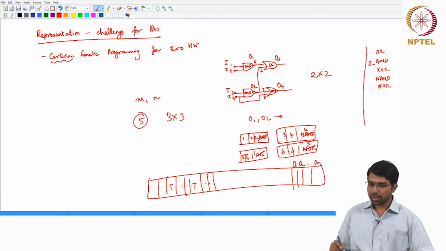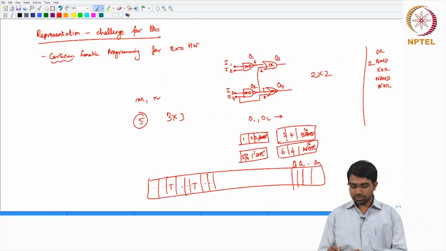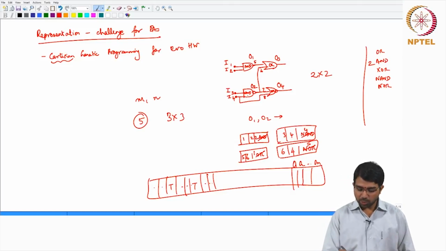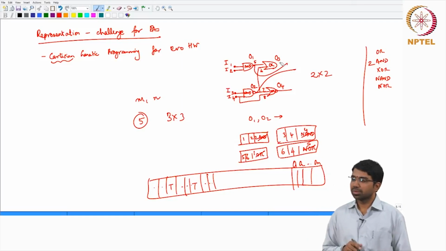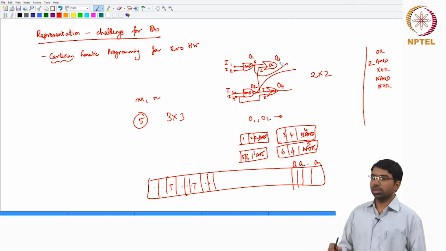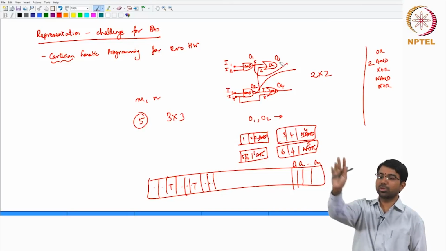You could change the output gate, or I might now take the output from the second gate itself. I could take any of these and connect it to the output. I may just ignore this. You just want the truth table, and it does not matter where you take the output. You just want the truth table to follow whatever truth table you have set.